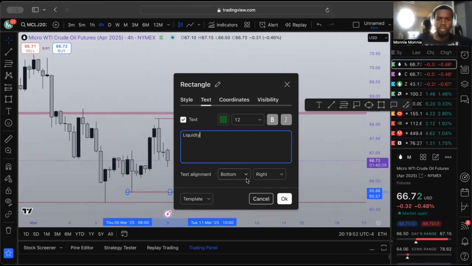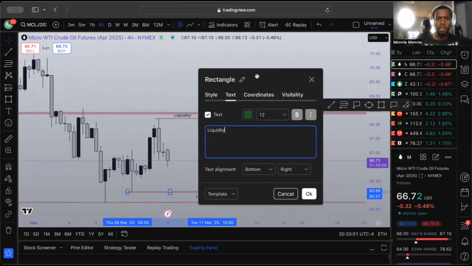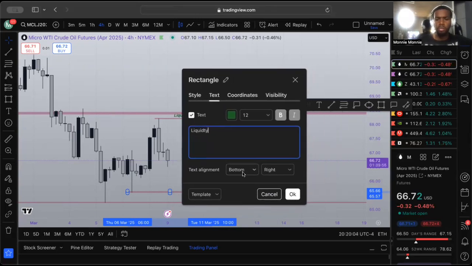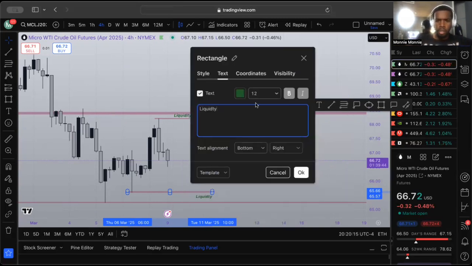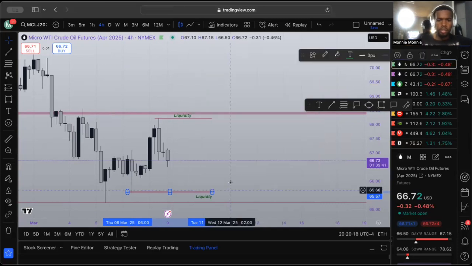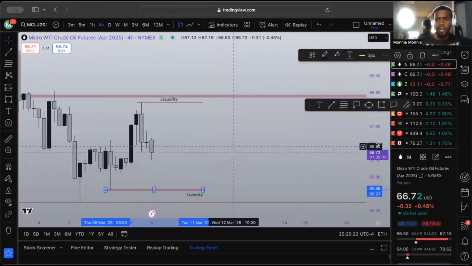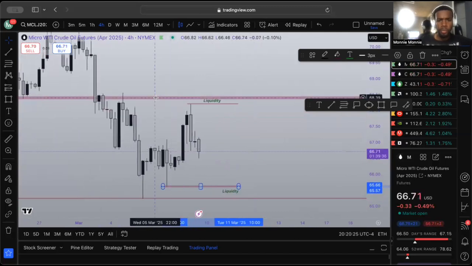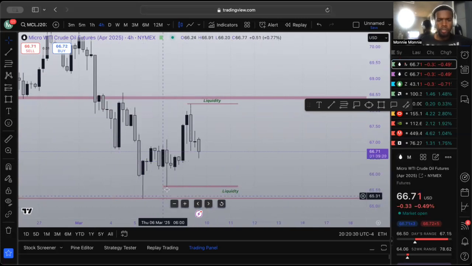Keep in mind this is fairly easy for me. Chart markup takes me less than 10 minutes, because I've gotten so used to looking at charts where I know where price is, where these levels are. And as you begin to get more time on the charts, your eyes begin to accustom to price fairly easy. So yeah, we're going to go ahead and leave that like that. So we know liquidity is down here as well. Now, knowing that we got our major levels, which is our weekly high, our weekly low, this is liquidity down here as well. So that's liquidity here, 65.28.